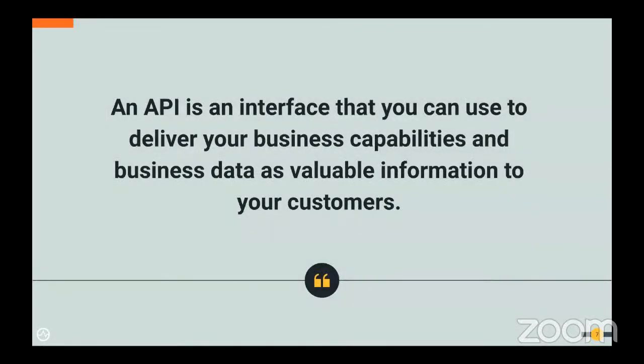If you look at an API, the API is an interface that you can use to deliver your business capabilities and business data as valuable information to your customers. The basic idea behind an API is that it is a contract that you can use to develop the integration logic and the API independently, so that the integration developer and the API creator don't have to meet or communicate.